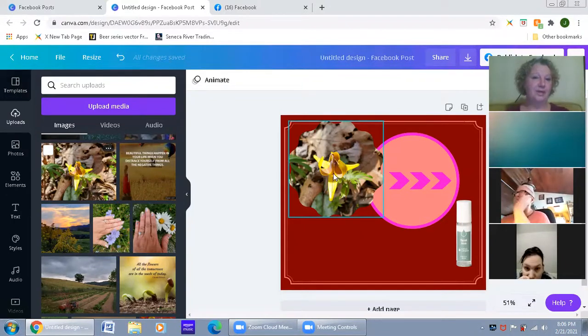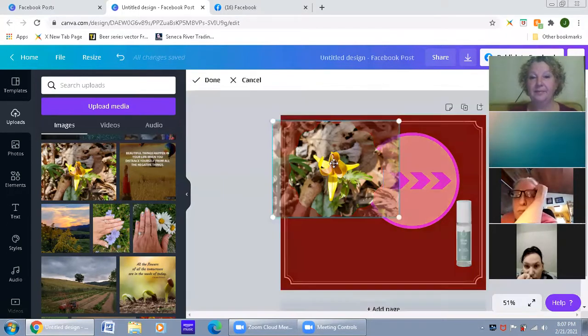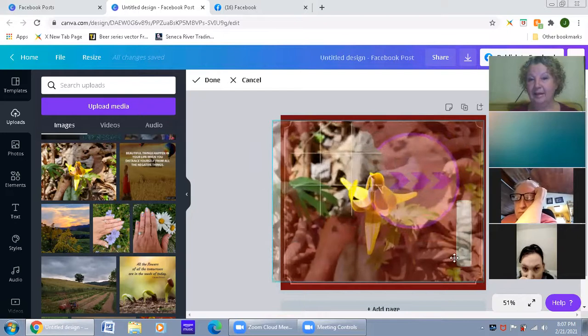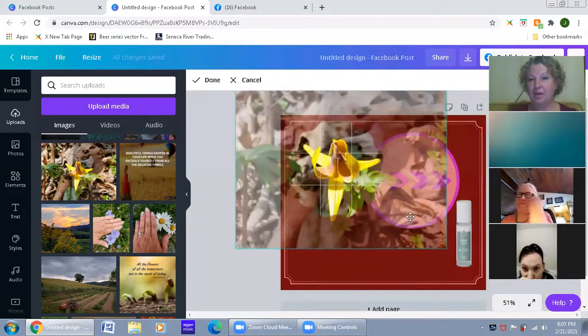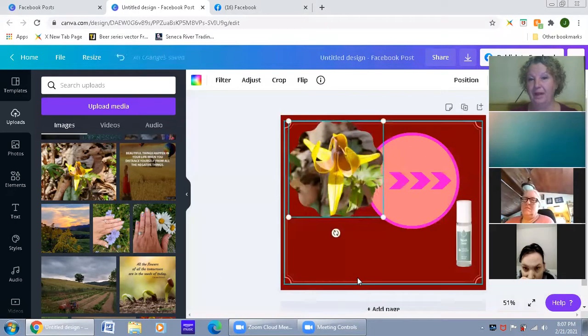Now I'm going to show you something that's really exciting and fun that you can do right here. Once you put your image into your frame, you can double click onto that. And now you see how it gave me a bounding box there. I can now drag this and I can make my picture much bigger.